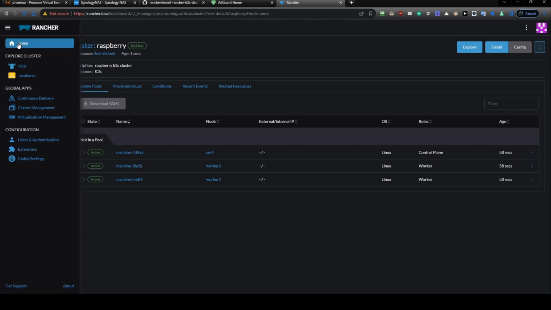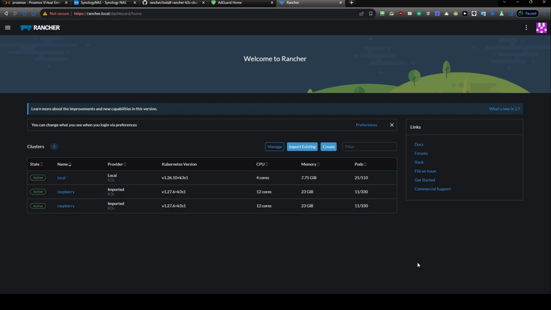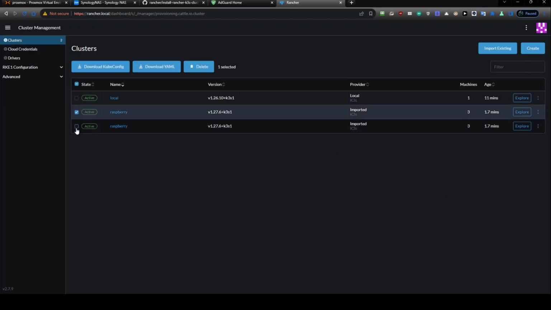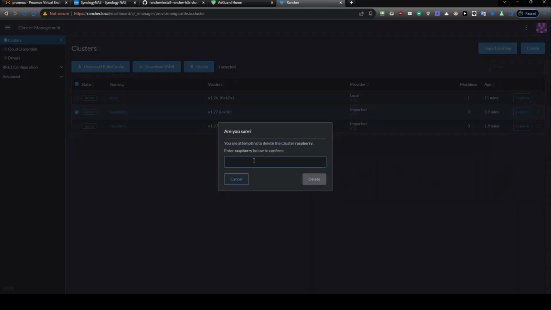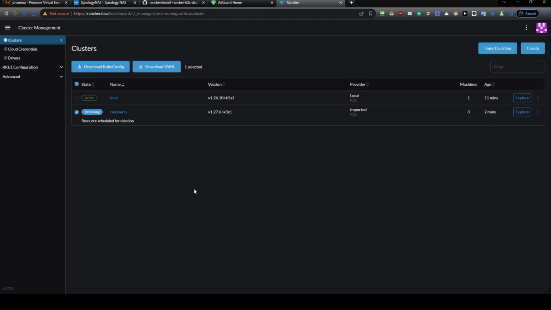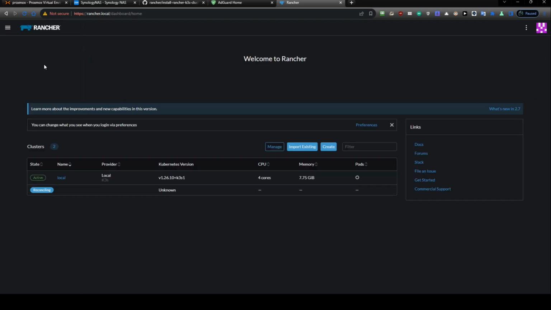And if you go to home cluster, you can see we have 2, that is interesting. We have 2 clusters added, and one is important, the second one is not. So yeah, that was the problem. But we can get rid of this, and we can easily delete the one, and we will just delete it. Raspberry, delete it. It's always good to remember to get rid of it, and you can see it's removing. Reconciling, go back to home, and it's removed, right?